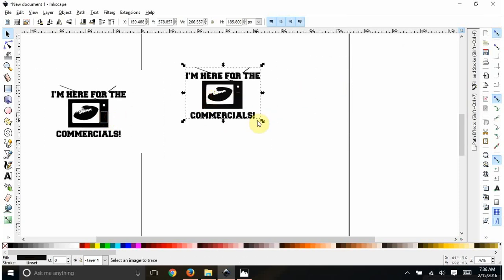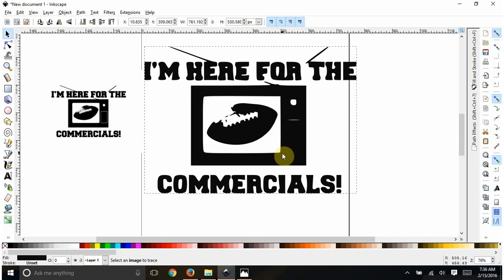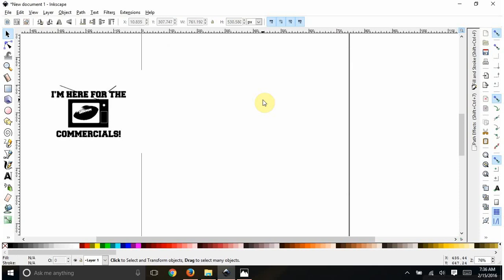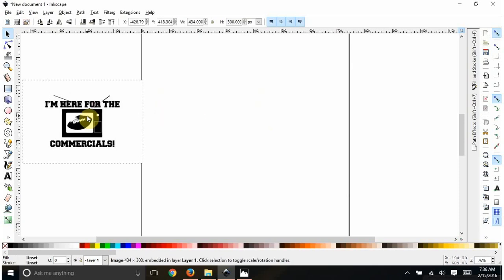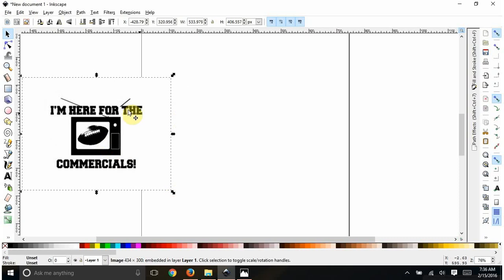But now if we look a little closer at our picture, whenever we try to trace text, unless it's a really high-res picture, this is kind of what happens. You lose all of the sharpness. You lose a lot of the details. Your shapes are no longer the shapes that they were supposed to be. So the trace for me is not going to work here. So instead, I'm actually going to make this over again myself. Make it a little bigger.